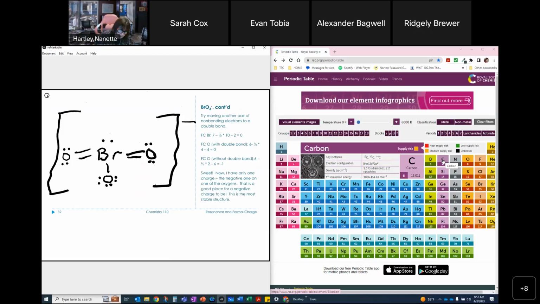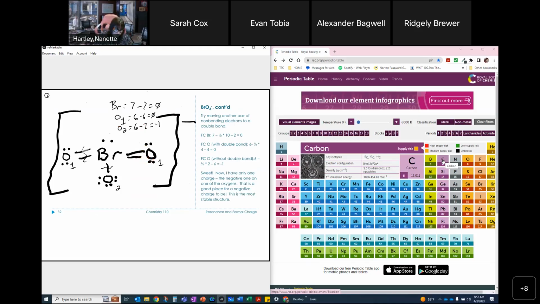And if we do the formal charge here and look at our bromine, should be 7. And I have 1, 2, 3, 4, 5, 6, 7. And we'll label this one as 1, and this one as 2. And of course, this is a 1 also. 2, 4, 5, 6, 0. And O2, I'm going to have 6 minus 7 is minus 1. Oh, awesome. That's exactly what it should be. All right. So from a formal charge perspective, this is exactly what we need.